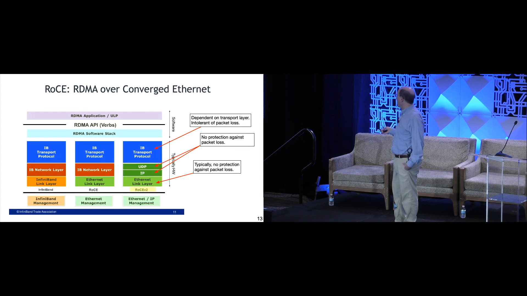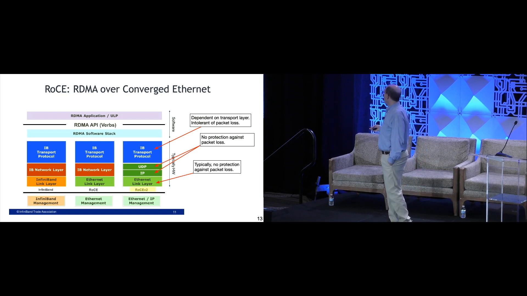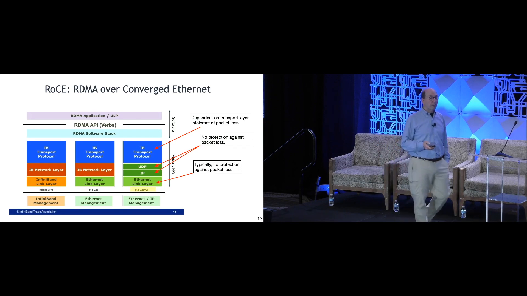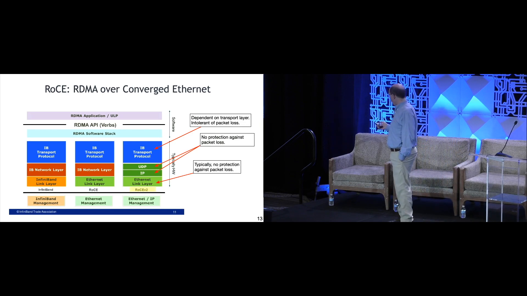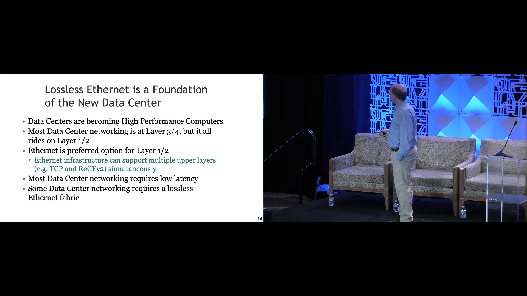The problem that we see here is that this InfiniBand transport protocol is dependent on the transport layer beneath it and it's not tolerant of packet loss. UDP is not giving you any protection against packet loss, and historically Ethernet didn't either. So in this kind of environment, it became pressing on the Ethernet layer to take more and more of the responsibility and be able to provide the losslessness at that level.